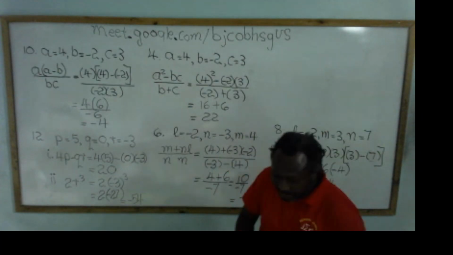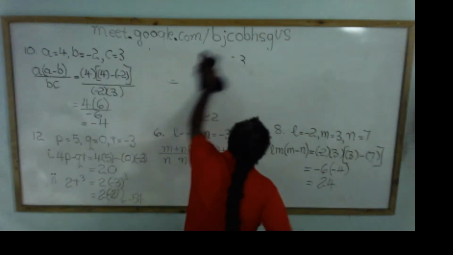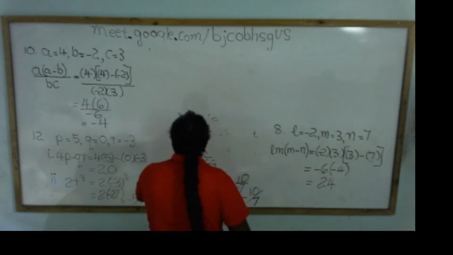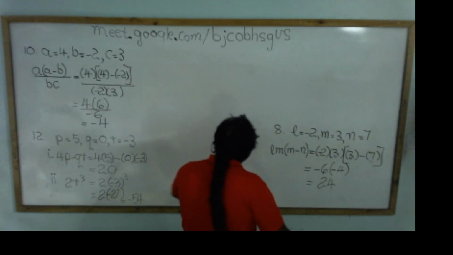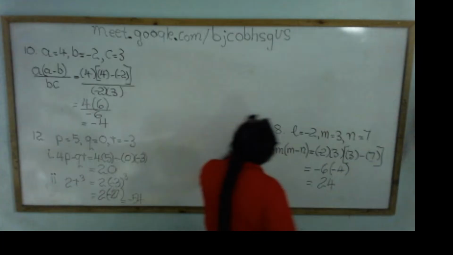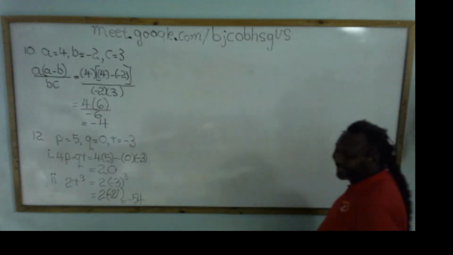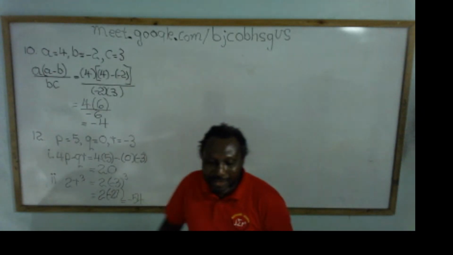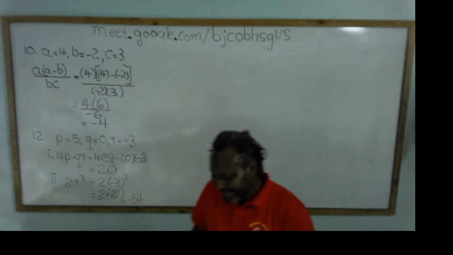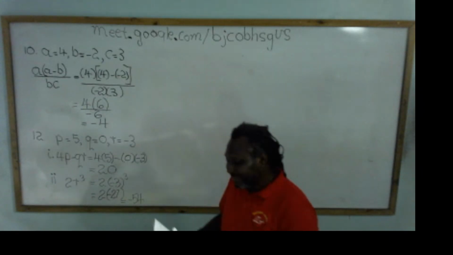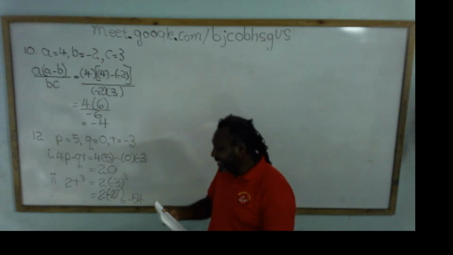All right, so I'm going to erase all of this. I'm hoping that the tutorial will finish in good time because we have up to number 12. I think we have 14 and 16 left. And then that will be the end of it. Because I'm only doing the even numbers. And then it is up to you to do the others. And then you will have a wonderful time, not only learning, but getting sharp for the examination. So number 14, yeah, that's my favorite.